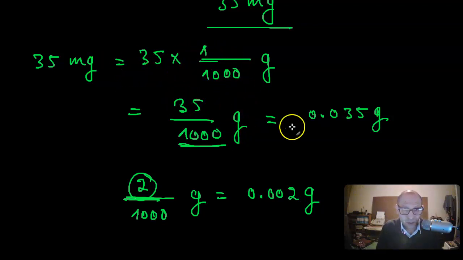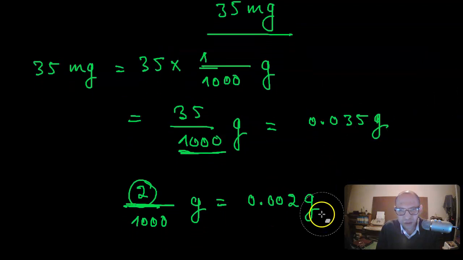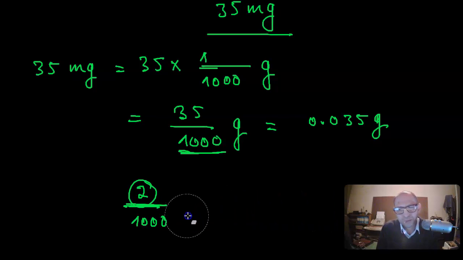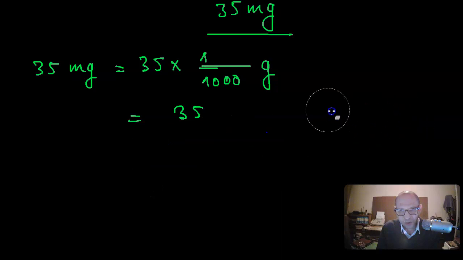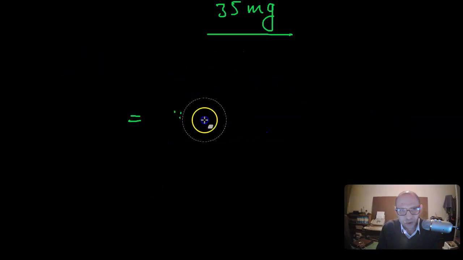Now, one way of converting 35 milligrams would be, of course, the usual thing that we did. But there is another way that you can do that, and that is using proportions. Proportions are also useful things in mathematics, and you can use them wherever you go. It's a very simple and effective way to do just about anything in mathematics.